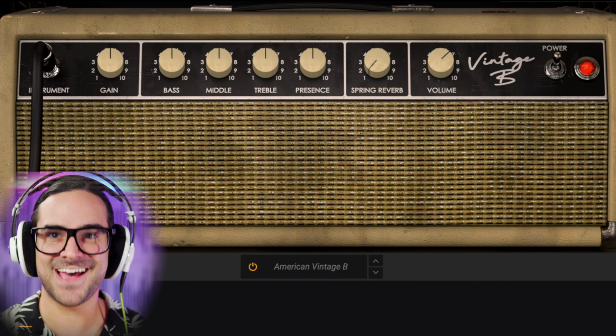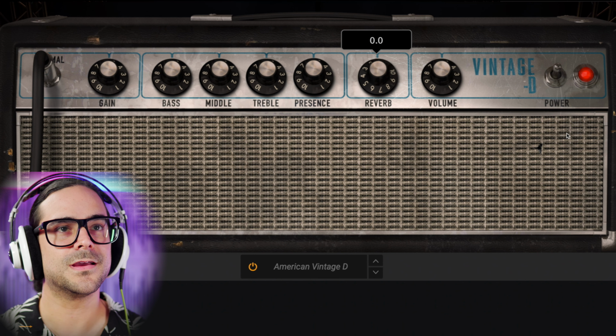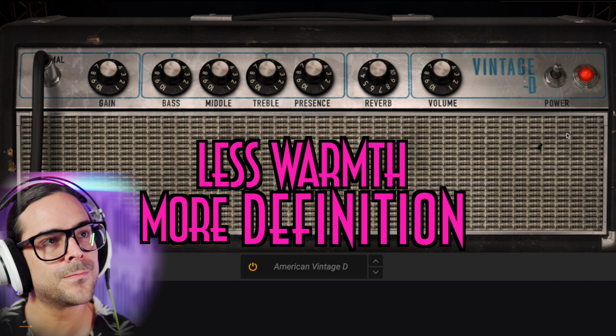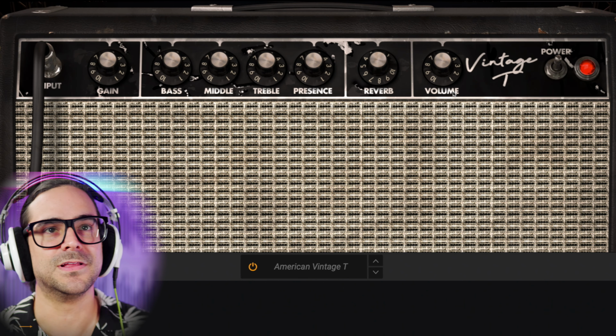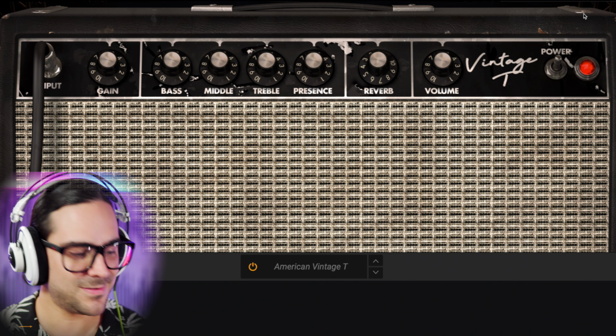It has its own signature sound, right? And if we were to go to this other amp, let's turn the reverb down. Now let's hear it. Still a clean amp, but it sounds pretty different, right? Now let's hear another clean amp. Let's turn the volume down. Let's turn the reverb down.